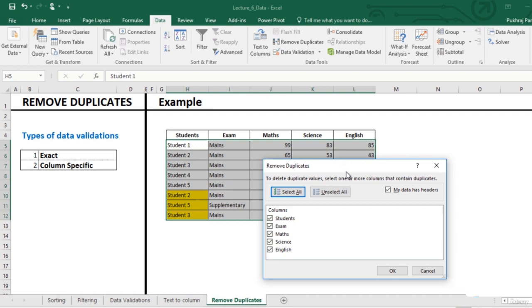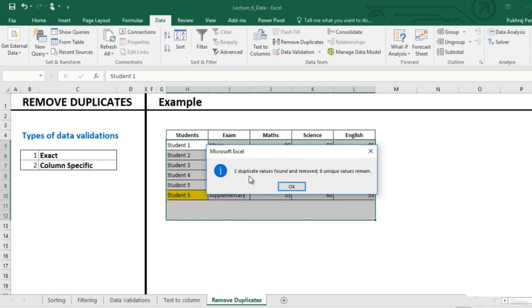In case there is no header in our data, we can untick this option. So to remove exact duplicates, for example, the student 2 that we discussed which has same marks in maths, science and English, we will select all the columns and click on OK. We see that 2 duplicates have been removed and 6 unique values remain.